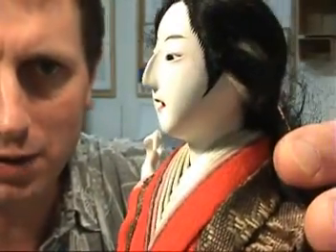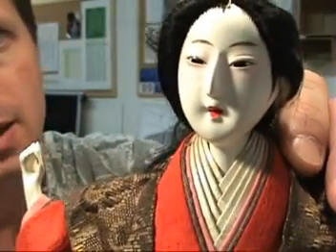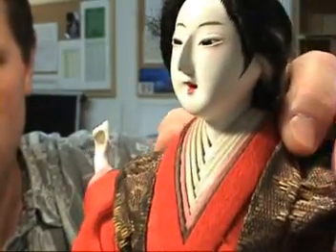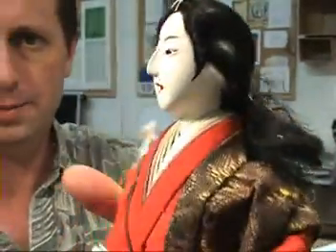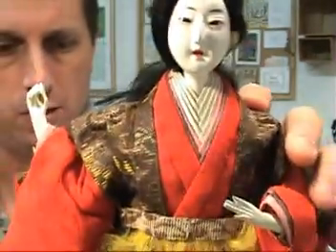If we look at the face of the doll, this is a carved wooden face with very fine features — the classic Japanese facial features with beautiful eyes and red lips. You can see the multiple layers on the kimono here. There's a little bit of fabric wadding poking through the head, which could probably be covered up with a little care. The doll also has very long hair, which may actually be authentic animal hair — it wasn't uncommon to use real hair back then.